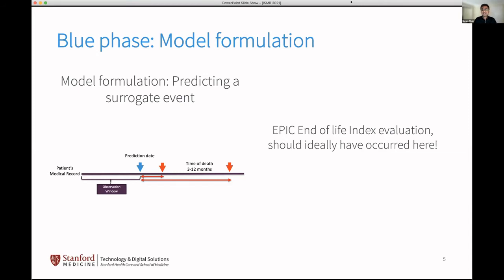I mean, it's classification. In this phase is when we would have evaluated other models if they were available to us at that point in time. I'm just acknowledging a limitation that we could have done an evaluation of a particular vendor provided model, but we did not have access to it at that particular point. So that gets us to the blue phase. Think of it as diligence. What's the use case? Do I need to build a model? What's the model? What's the outcome? Can I reuse an existing one or whatnot?